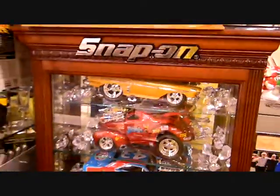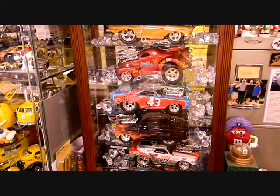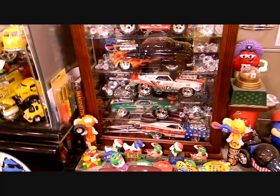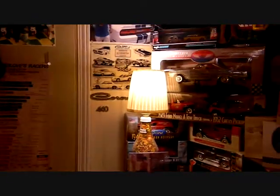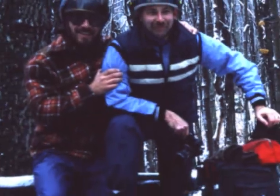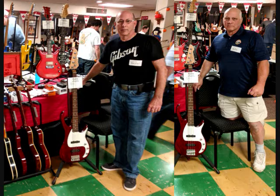Down in the showcase below, I've added a couple of extra new muscle machines — there's the Richard Petty 69 Dart and at the bottom is the Charger, which I made into a pro drag car. Unfortunately, I also lost another friend just recently in 2018 — my good friend Paul Spiegelberg passed away, and that's him and I at one of our guitar shows. I miss these boys dearly.